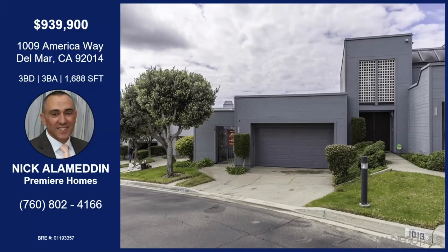That was Nick Alameden with America Way in Del Mar, located in the Spindrift Complex, close to beaches, shopping, and the county fair. Two pools in the complex, kitchen remodeled, easy-to-maintain cork flooring, high vaulted ceilings, open floor plan, floor-to-ceiling windows for lots of natural light, walk-in closet with built-ins, and a secret door to storage space underneath the unit. Full bedroom and bathroom on the main floor. This property is move-in ready — use the information on your screen to get a look.